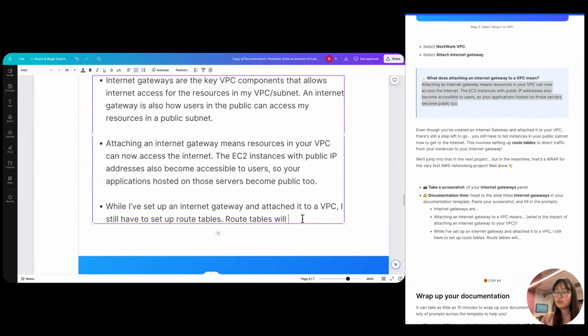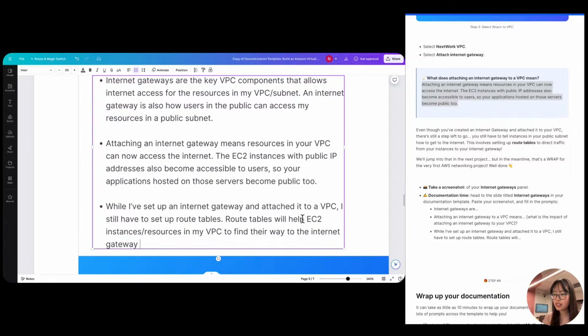Route tables will help EC2 instances, resources in my VPC, to find their way to the internet gateway attached to my VPC.